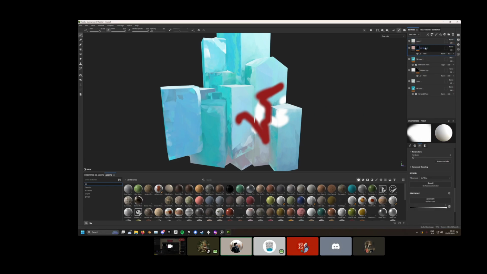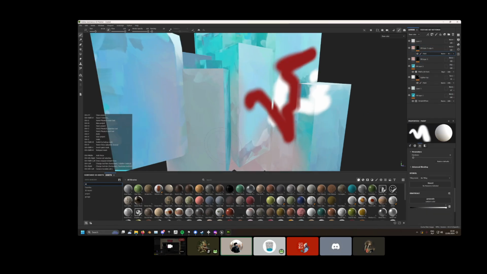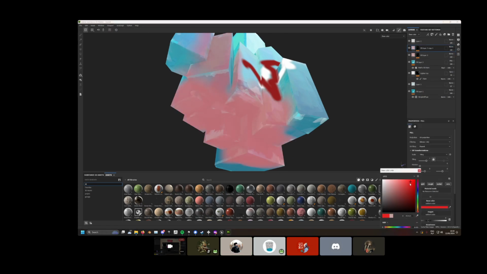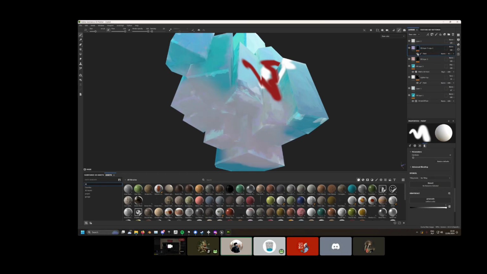But if I do it on masks, I can duplicate this mask and paint something different here with a different color. Then I can enable or disable it, or change the flow.